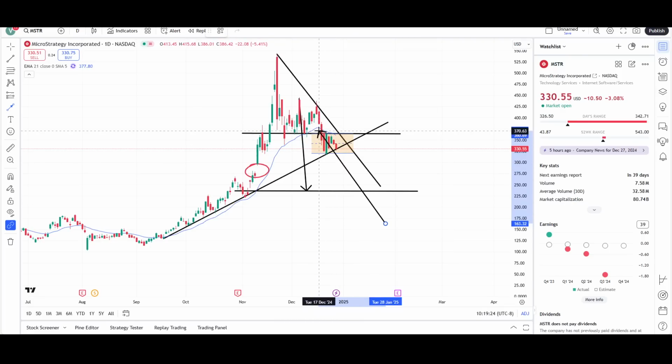You don't want to see price come to a trend line and bounce and then come back to it again. It's not the end of the world. That's not a good sign, as you can see right now. It's not showing conviction by the bulls. They don't want to defend the level, and it looks like we could be seeing a breakdown lower.